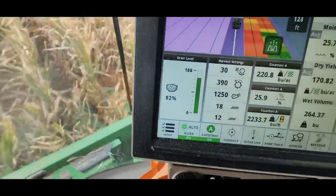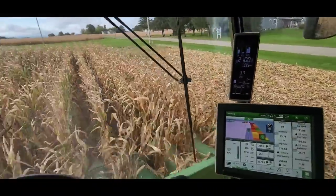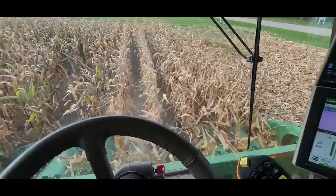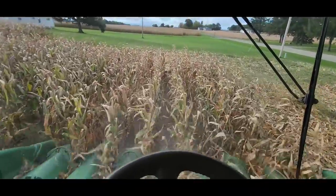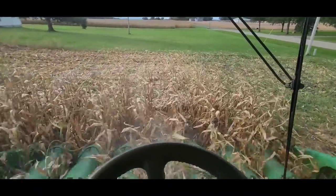Our grain tank is almost full, 82%. Are we in the windows? No, we're not in the window yet. But I don't know. Looks okay so far. It says it's about 25, 26 average, which is, yeah, I expect that. Like I said, I expect it to be drier where we did not spray the fungicide, and I'd like to get into that stuff.